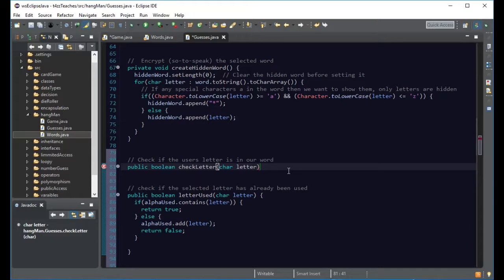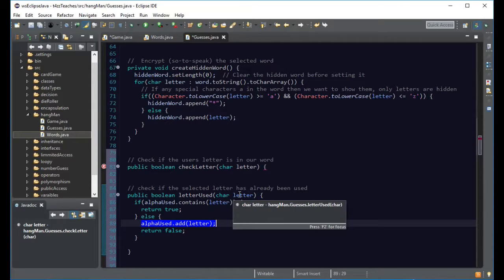Now, just like we did below, all we had to do is check the letter, and we return true if we've used it, return false if we haven't, and we're doing all the processes inside this class instead of passing it back and saying yes, and then go ahead and inside our main say, okay, now go update used letter. Okay, now go do this, go do that, right? We're doing the majority of that in our class itself.